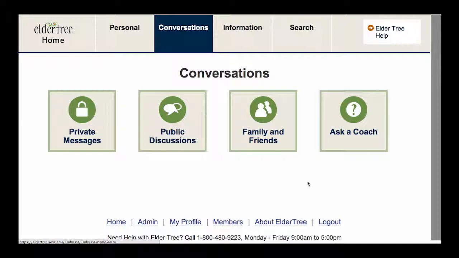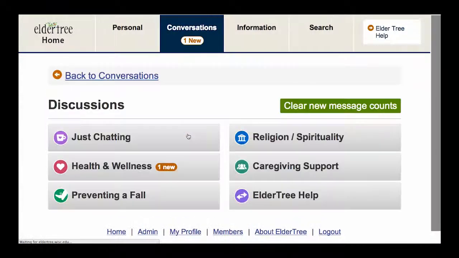To go into one of these conversation sections, all you need to do is, with your mouse, click on one of the boxes here that has the section that you want to go into. And you can see here this icon in the middle turns blue. That means I can click it and it's going to take me into that other section.